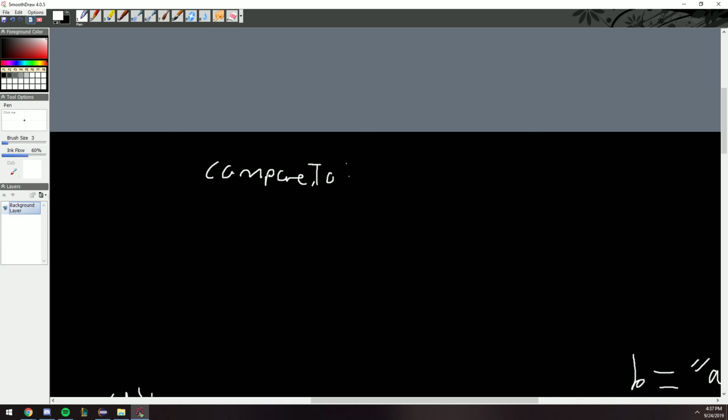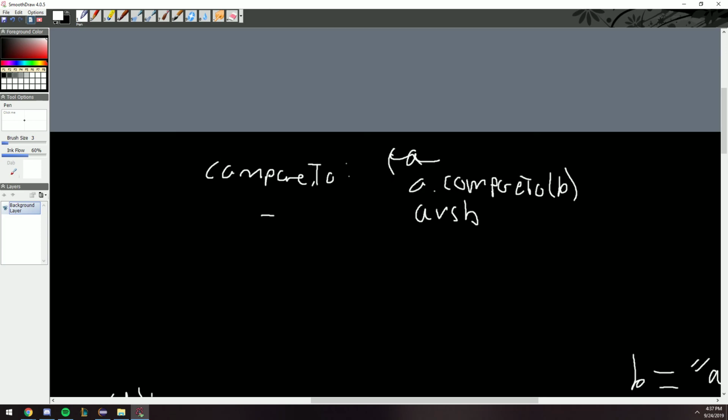Okay, compareTo is an interesting method. We're going to be comparing two things. When you do a.compareTo(b), if you have two strings, you're comparing a versus b, right? And there are three things that can happen.